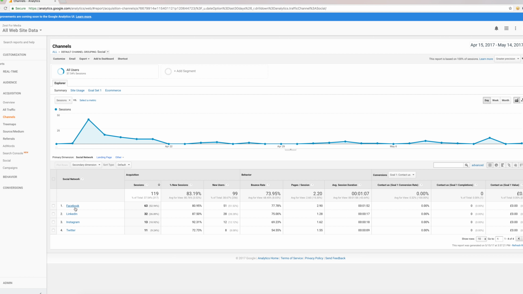So most of mine come from Facebook and LinkedIn, so that's likely either where I spend most of my time marketing my business because it's B2B, or where most of my typical clients are likely to come from. So my strategy would perhaps focus on these two based on this information.